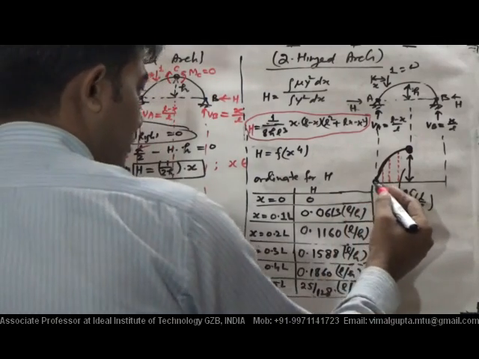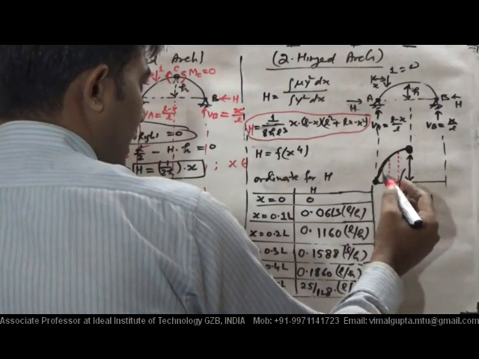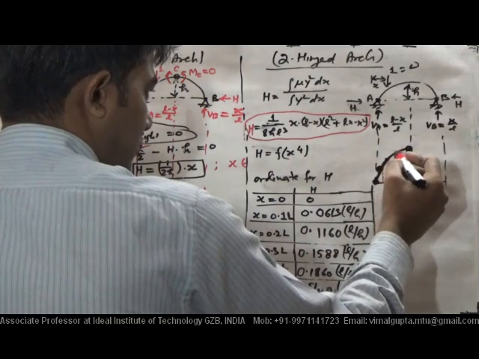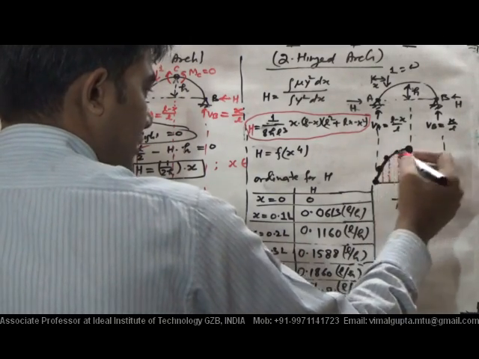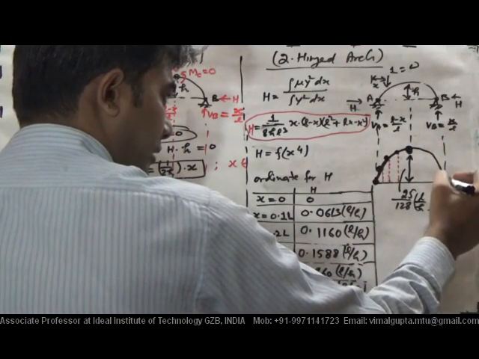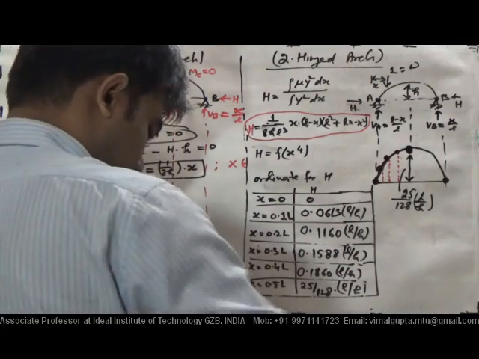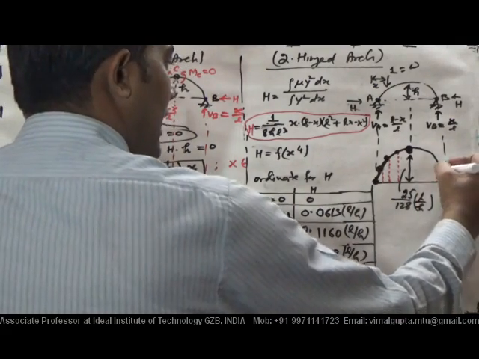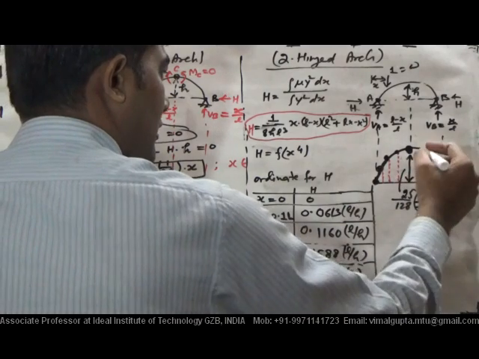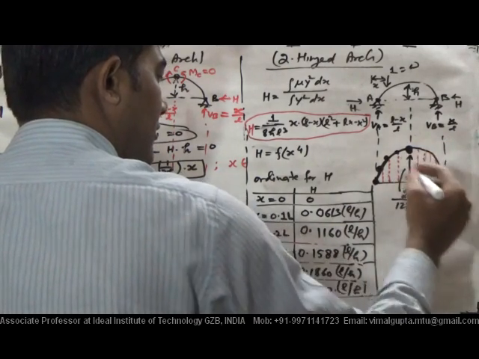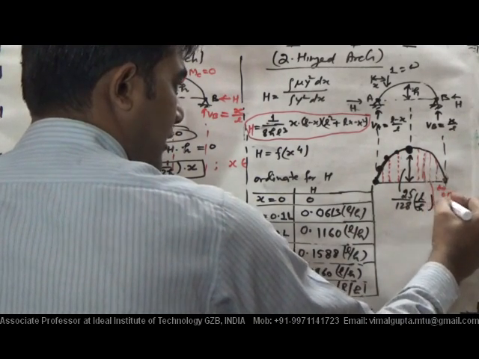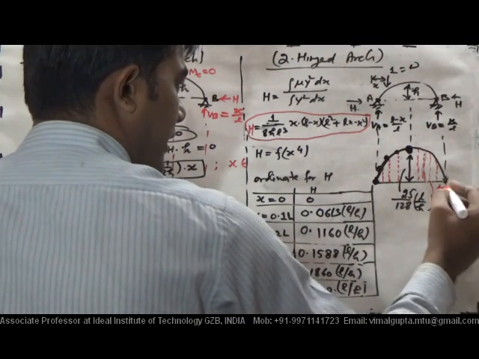So at x equal to 0, this, at x equal to 0.1 L, this ordinate will be represented by this one. At 0.2, this one, 0.3, 0.4, this is the ordinate. And these are the curve. Similarly, the same graph will be obtained for this side also. We will obtain the same type of curve here also, at x equal to 0.1 L and x equal to 0.2 L.